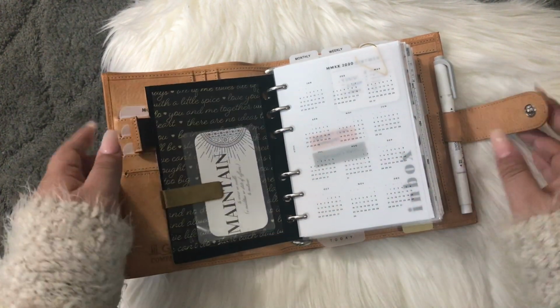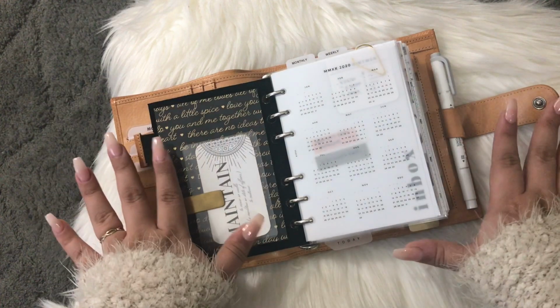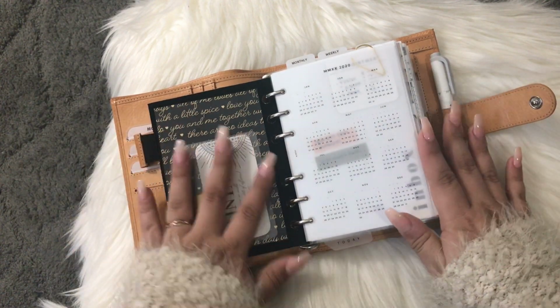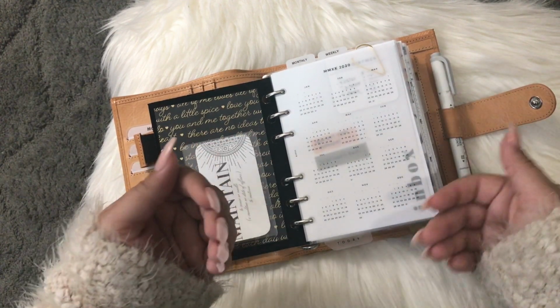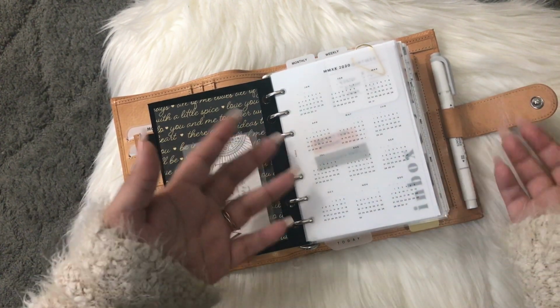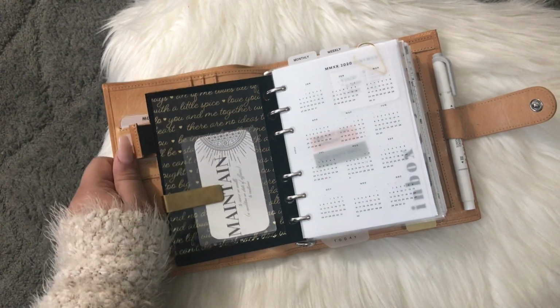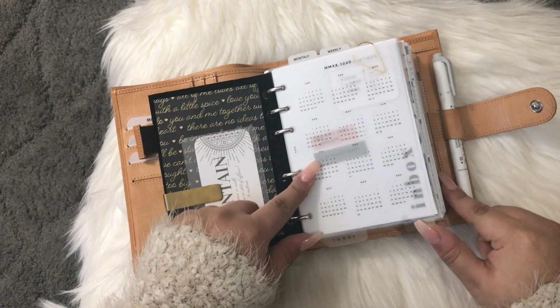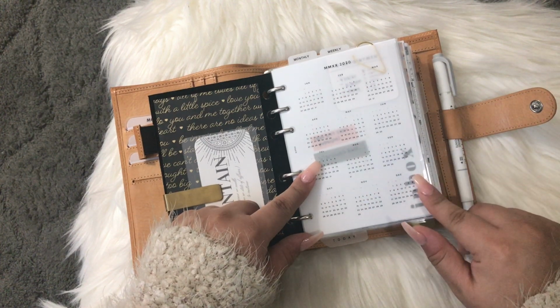Because at the end of the day, the planner is a tool and it can definitely look pretty if you want it to, but it has to function for you. It has to help you with your everyday life, not make it any harder, you know? So I just wanted to get that out of the way. But yeah, the inserts are mixed and matched, so I'll try my best to say where everything is from.